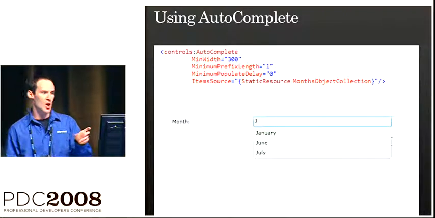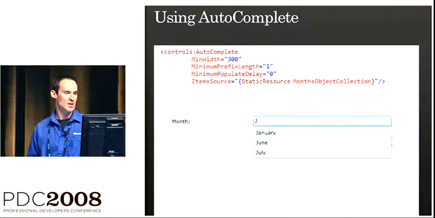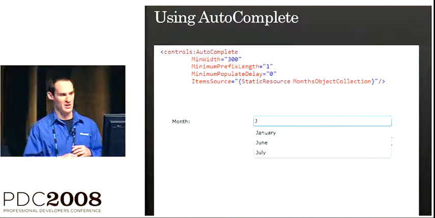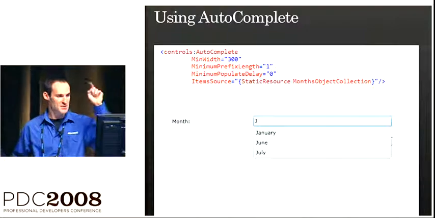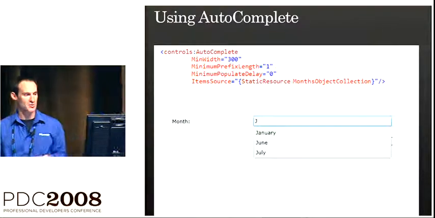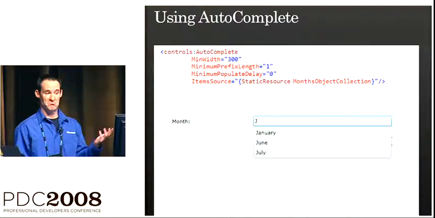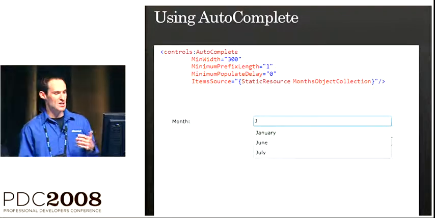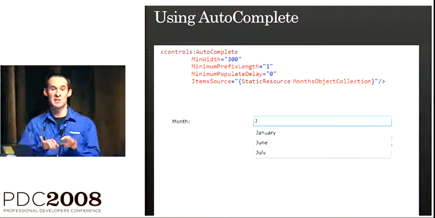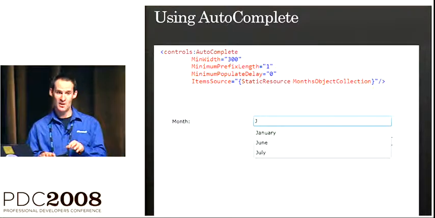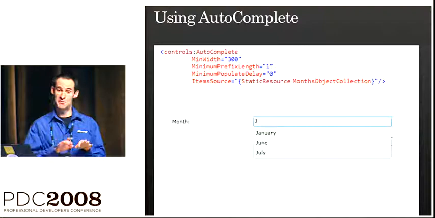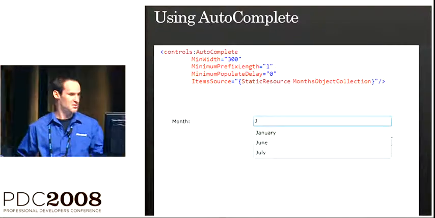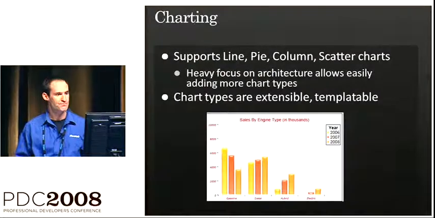Set the width of it, and then all you have to do is set the item source, and then the minimum prefix length, which is how many characters I'm going to type before it starts auto-completing. And then in this case, if it was months, I type J and U, and I get January, June, and July. Works great, very easy to use. If I want to go a little farther with this, I can set whether or not it completes the entire word as I type or waits until I hit enter, or whether or not it allows me to do substring searching, for example, or only starts at the beginning. So it's super flexible just by setting properties.